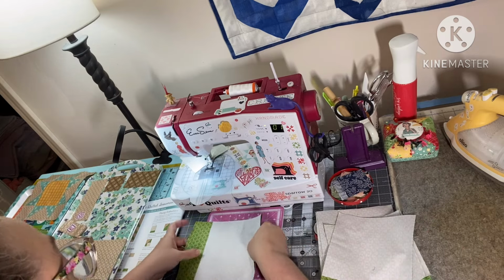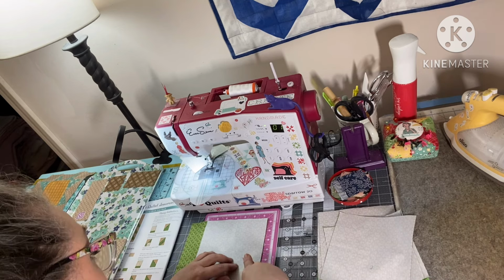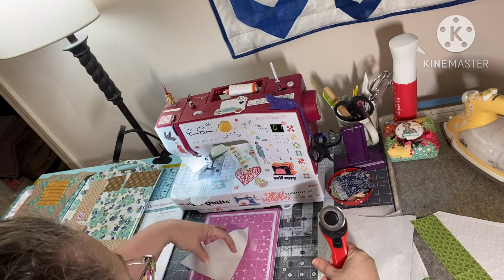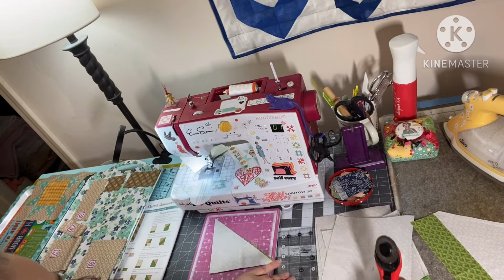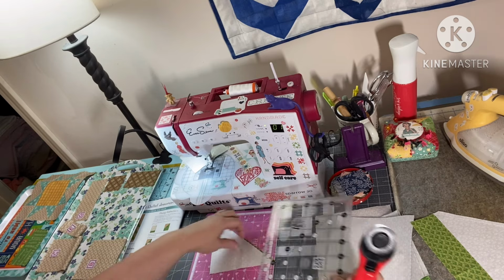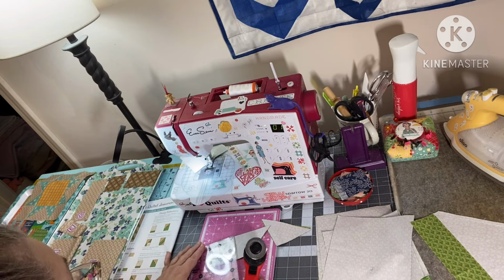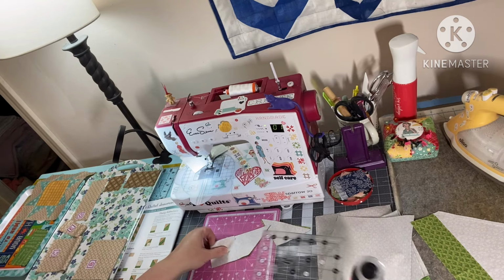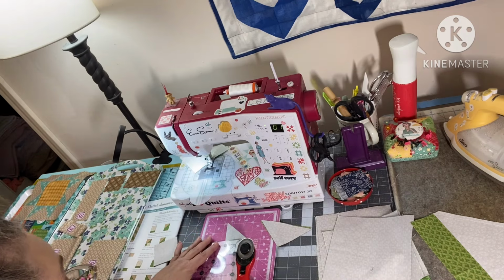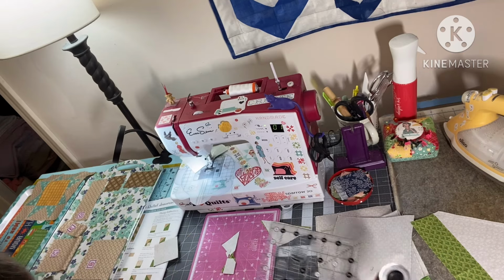Once you have them sewn, trim about a fourth of an inch away from that seam, away from that stitch line. And press. Now you could definitely get some scraps out of this if you were so inclined. I saved 2.5, 1.5, 5-inch. That's about it. So, waste not, want not.